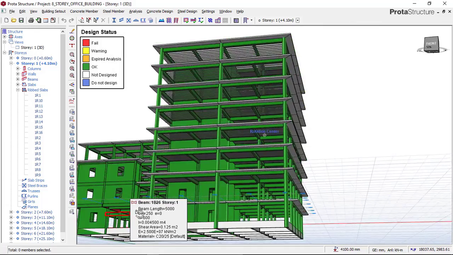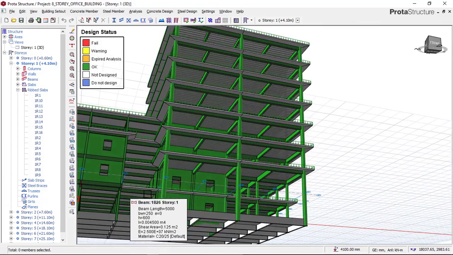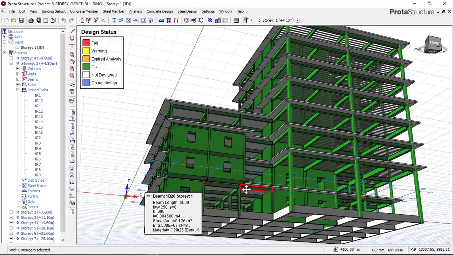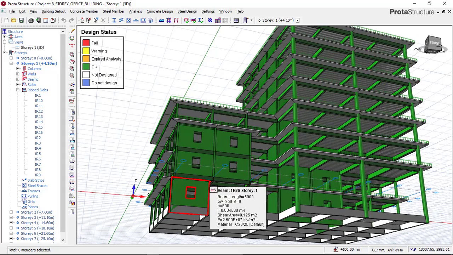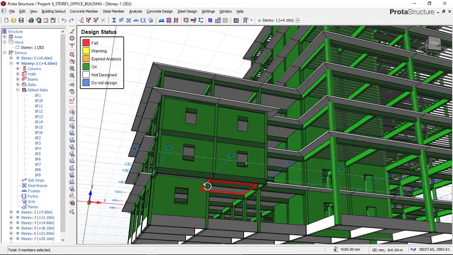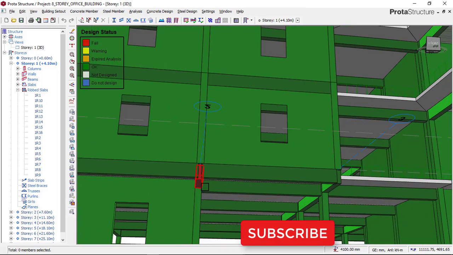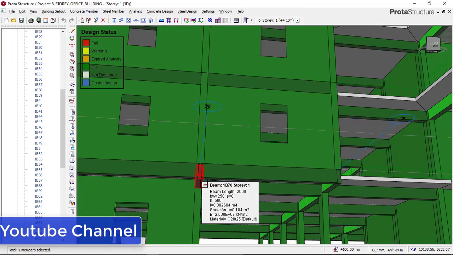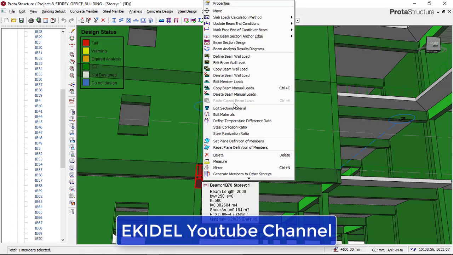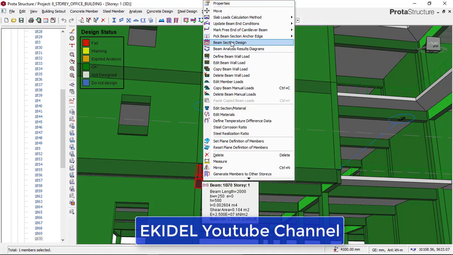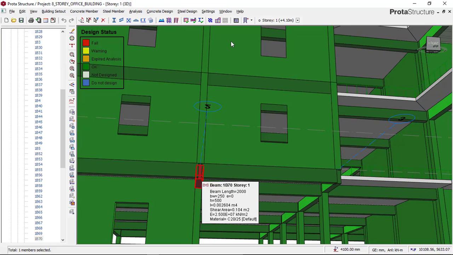So let us go and locate that member right now and then change that member, and then check what is filling that member, and then try to adjust the size of that member or adjust the reinforcement. So let us zoom in to that place and check there. Click on that place, right click, and then check on what they call beam design, because what is failing right there is a beam and not a column or wall.